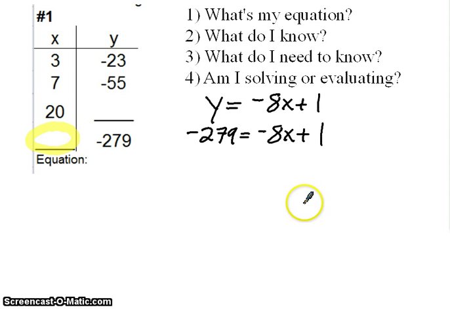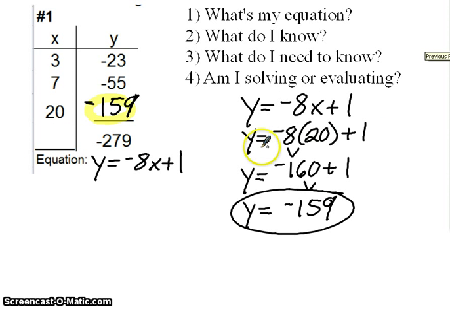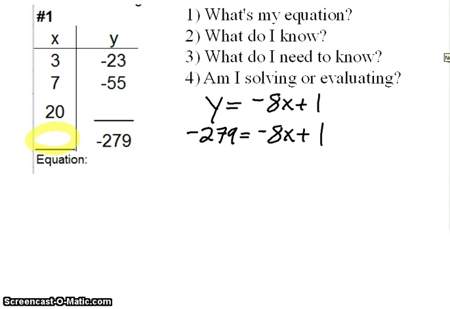Okay, so again the question, am I solving or evaluating? Well, I'm trying to find x, and it's not clear how I'm going to find that from looking at it. It doesn't say x equals some stuff. Like if you go back here, it says y equals, and then there's just this numeric expression. So that's an evaluation problem. This is a solving problem because x is over here on one side, and I've got a number here, and I've got this number and that number. So it looks like I'm solving.